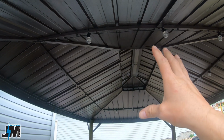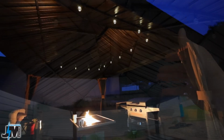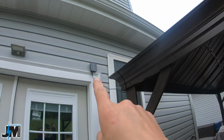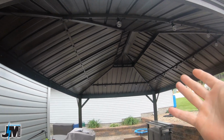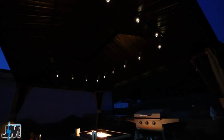Now they do also make a 50-foot version. This is the 24-foot version, but it does give it a nice ambience at night with those being on. And I put the solar charger right there. There's a battery in there and it comes with a remote as well. So you can control 4 different brightnesses from 25% up to 100%. But even at 100%, they're pretty dim, so I'm probably going to leave them on 100.